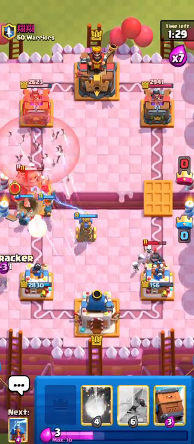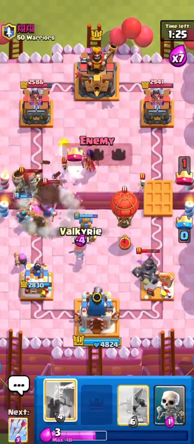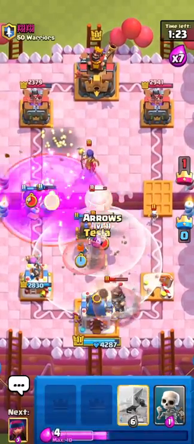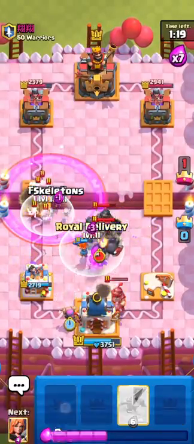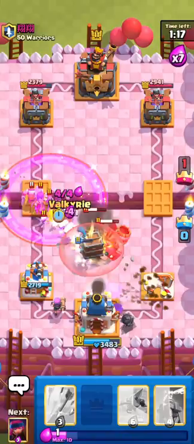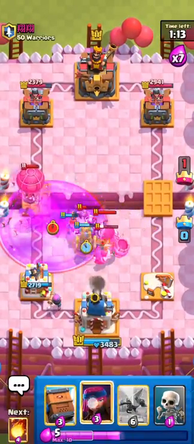And I guess the only downside of Firecracker is if they have an arrows heavy deck where Firecracker gets infinite value, but still they have enough big tanks to kind of stall you out, and then they do have the arrows. So yeah, it looks like it's going to be a loss, sadly, against the Mega Knight.